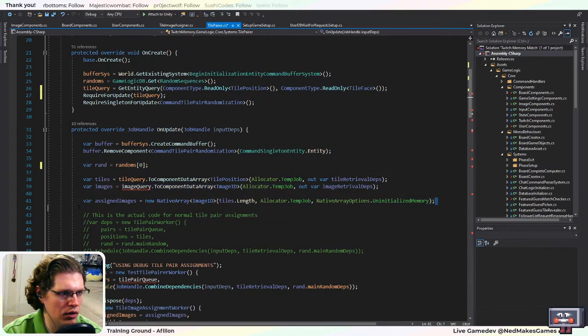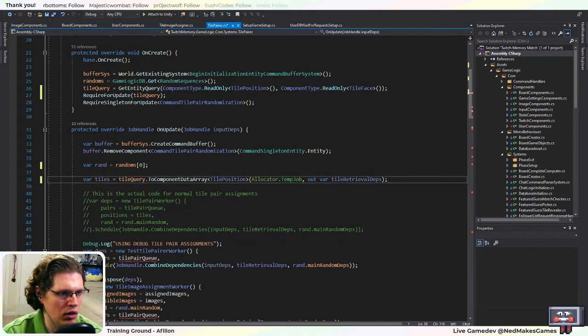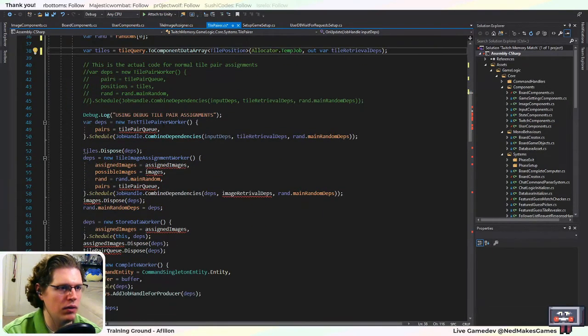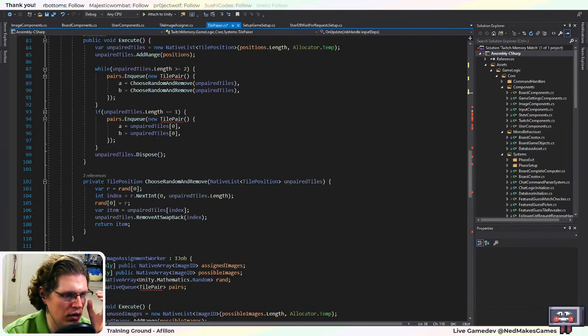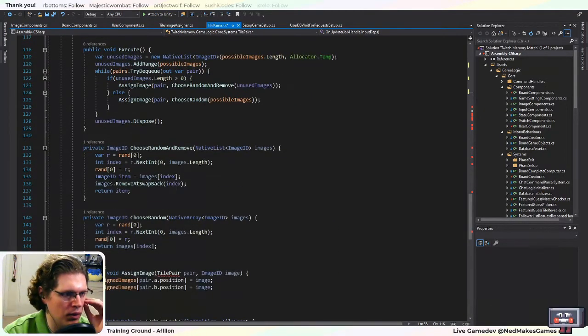Yeah, we don't need to deal with this. Okay, so this makes it even easier to have the dummy file assignment worker.